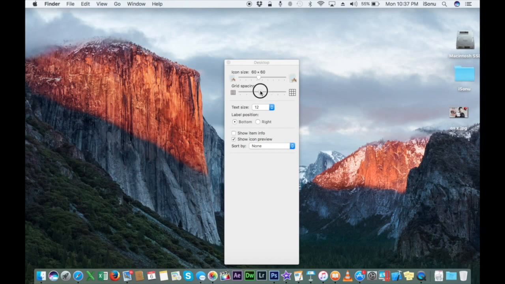You can also have the grid spacing adjusted. Look at this, the more the grid spacing, the more icons do load. Now let me just keep it where I want that to be. It will not allow me because I have a specific grid adjusted to it.